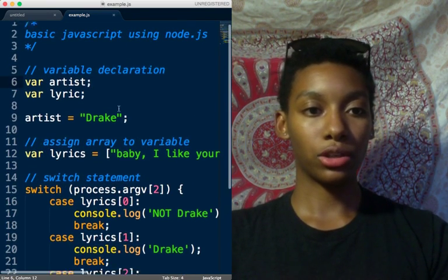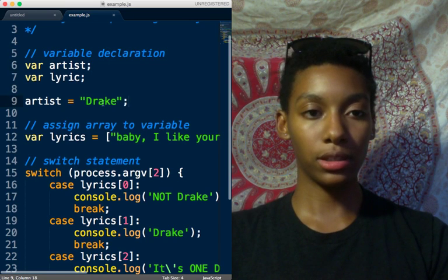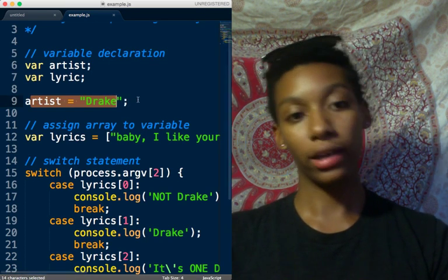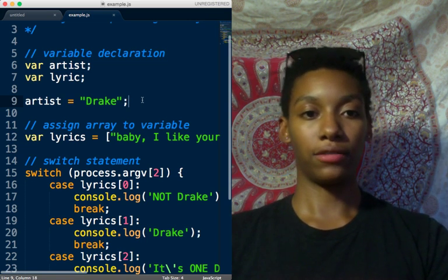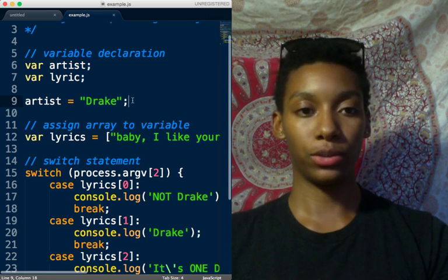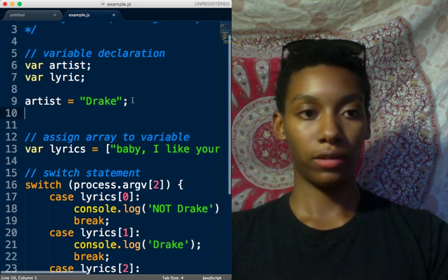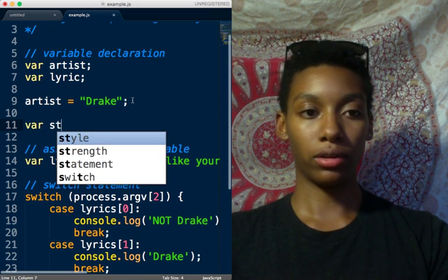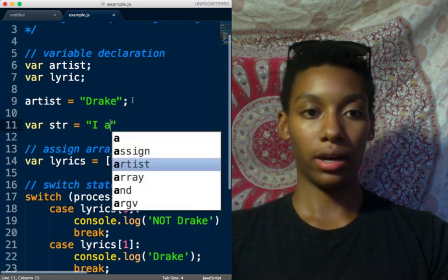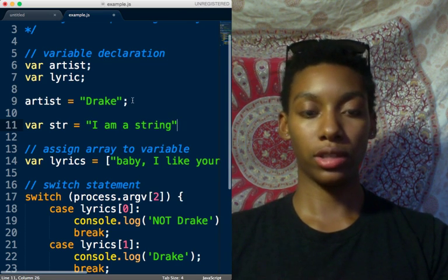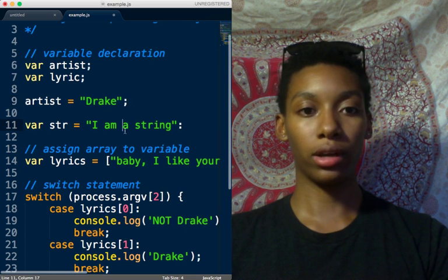But so starting with a string. Basically where you see artist equals break, that is a string. A string is just like a line of text and it's enclosed by quotation marks. So if I created a variable called str, I can say this variable equals I am a string. So notice that it doesn't have to be one word, it can be a long line.